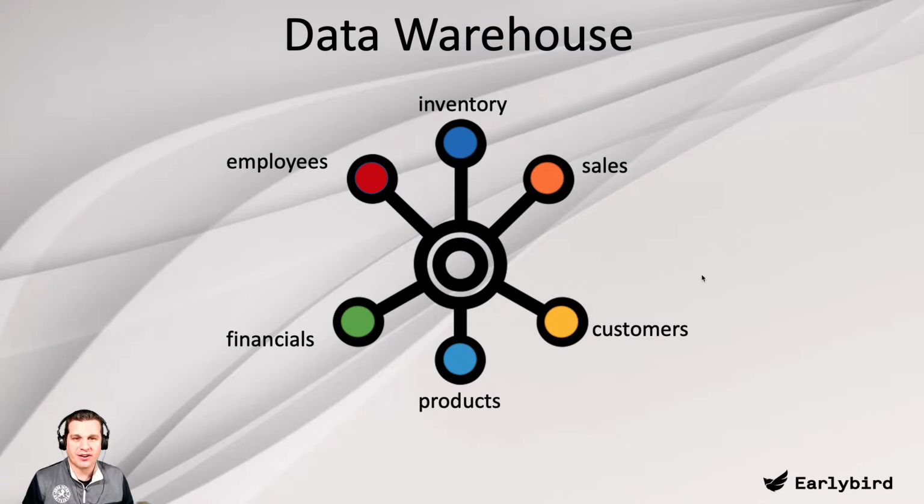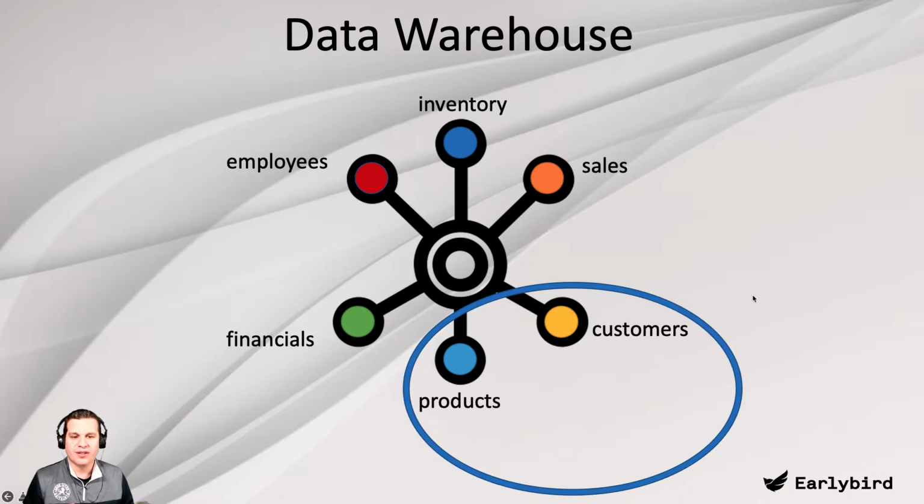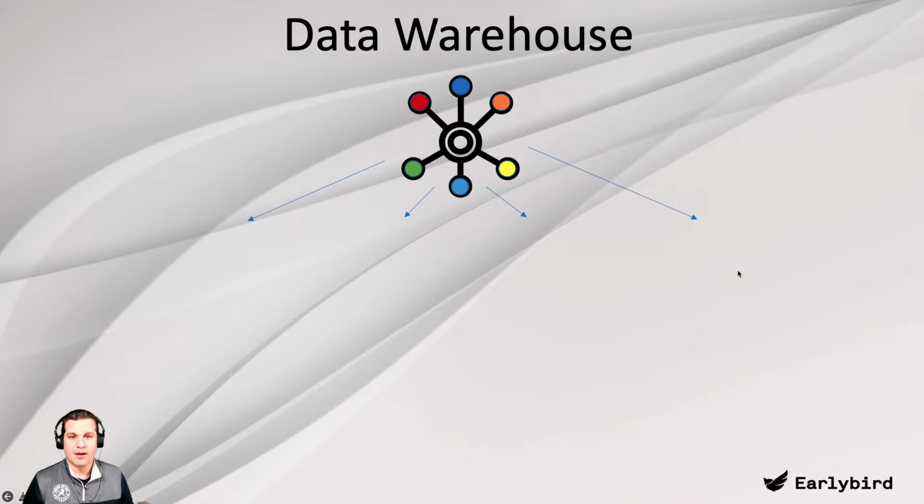Let's say you're the marketing director and you want a marketing analysis. Well, you might not care about some of this other data. You really just want to look at this particular slice. So that's where data marts come into play. We take the data warehouse for a specific functional area, and instead of giving access to the entire data warehouse, we slice up one particular piece for your functional area.